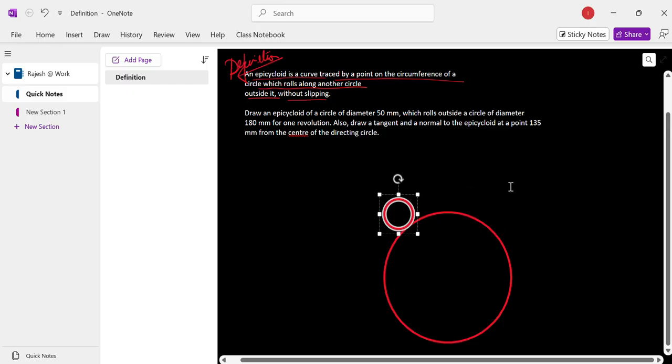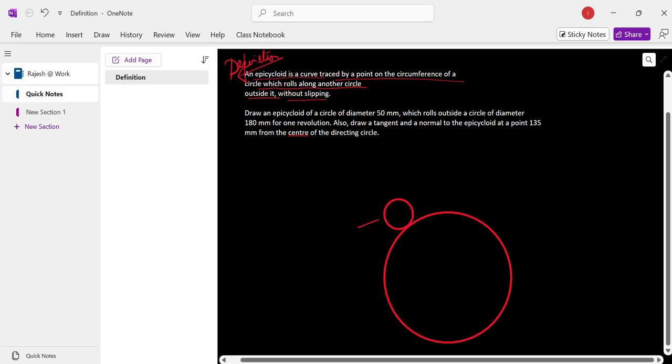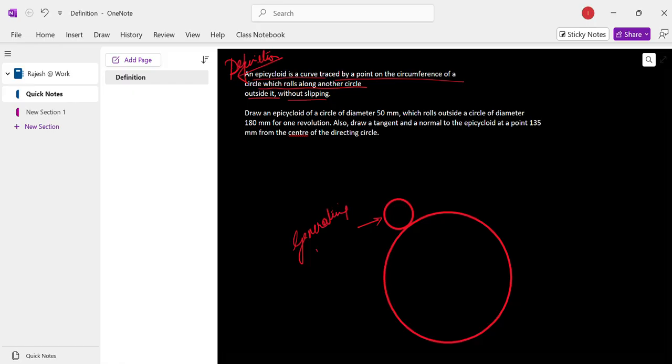Here, as you can see, this is my generating circle, which is rolling on this bigger circle.